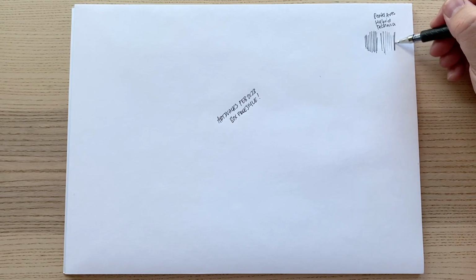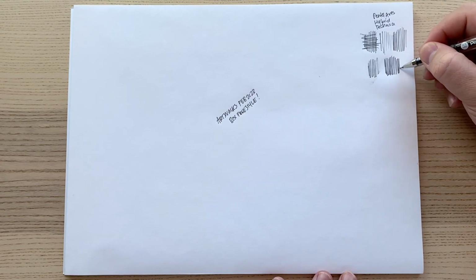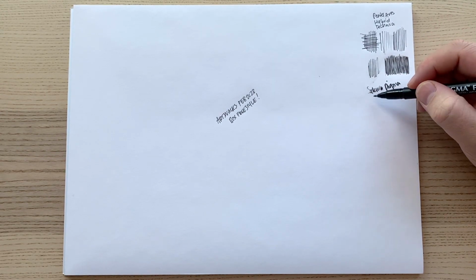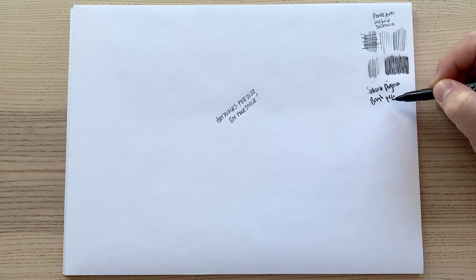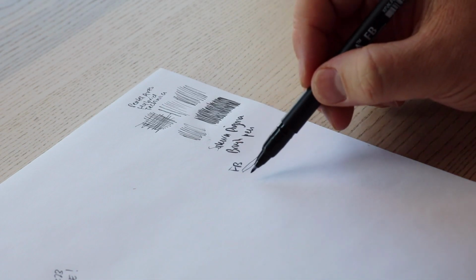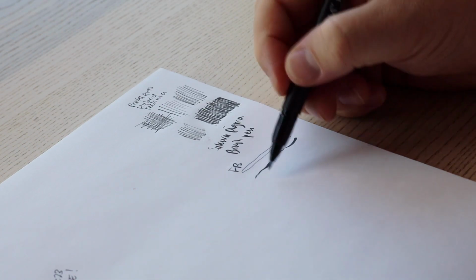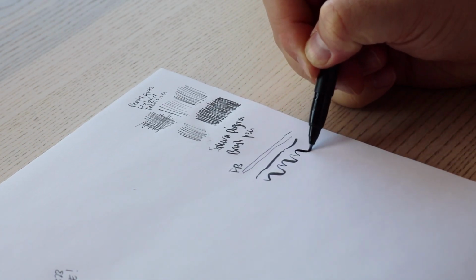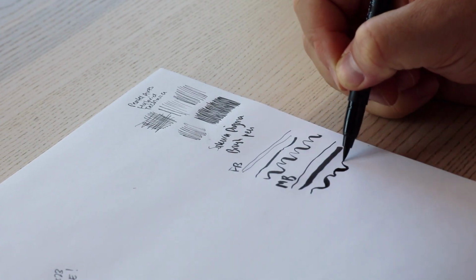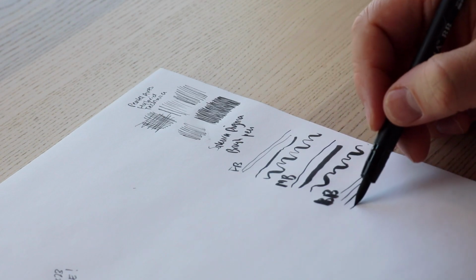Alrighty, this experimentation is more of a swatch session because I have had experience with a lot of these types of supplies before, and fun fact actually, Copic markers were like my first ever 'I'm a real artist' type purchase. It wasn't really me, my grandma bought me a huge set of Copic Ciao markers when I was 16, they were just my prized possession, so I've loved Copic markers for the longest time, and I really enjoy using them.